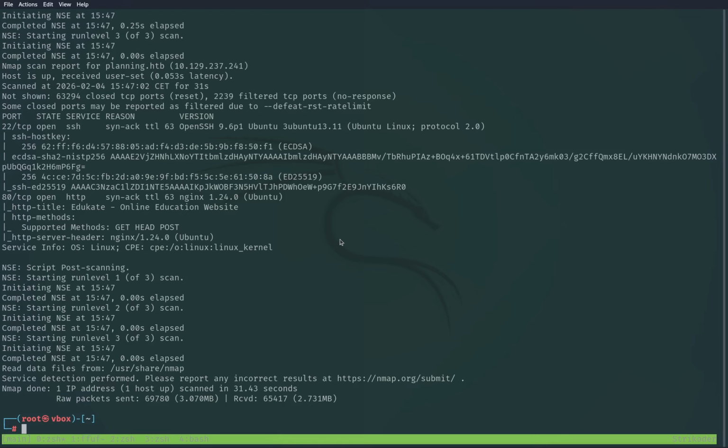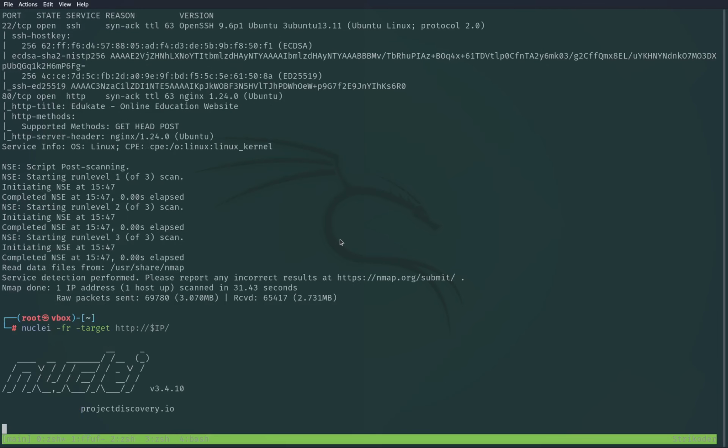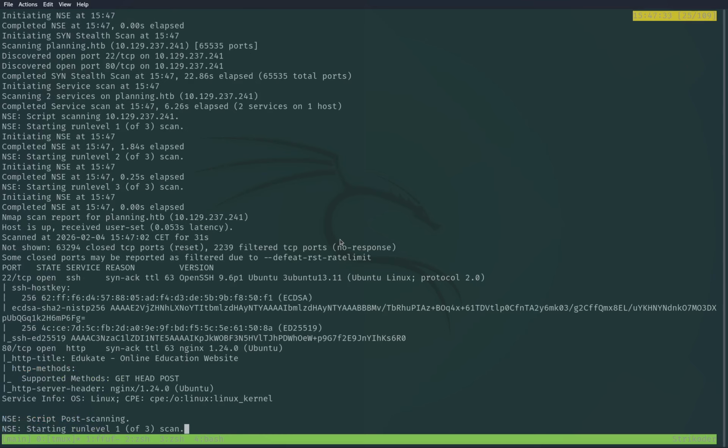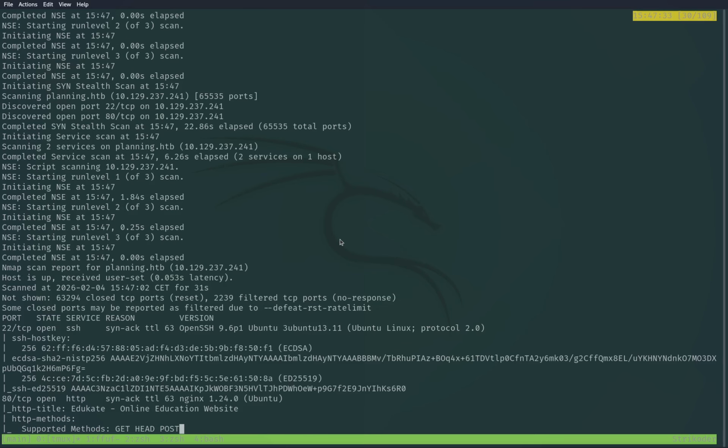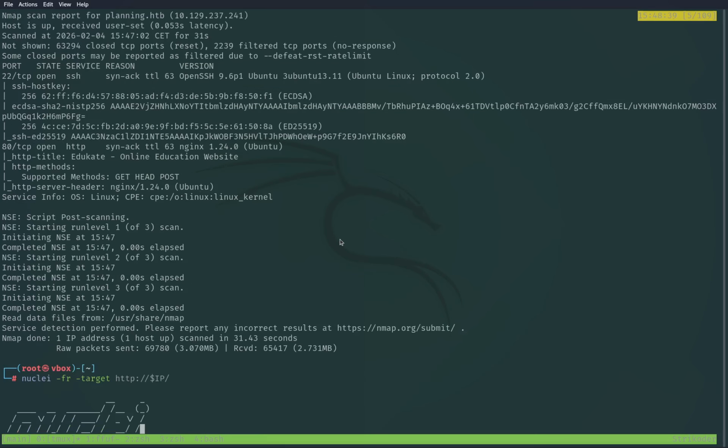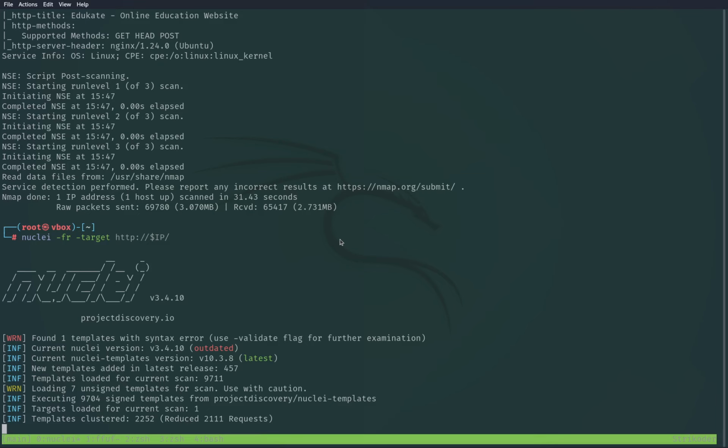Then, since we have port 80, I'm going to use nuclei with port 80. We can use headless as well, but I'm gonna leave that for now without headless. You can check previous HackTheBox machines to see where we would use headless.